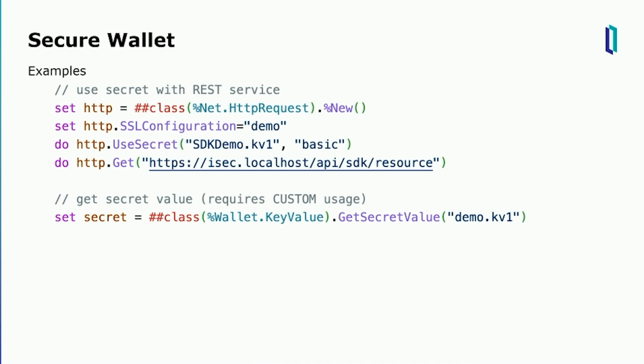We support basic authentication. You could specify a value, so you can set an arbitrary HTTP header. There's syntax for that. There's syntax for putting in HTTP form fields. So there's a number of ways you can find the value in the secret and associate it with the HTTP request, depending on what you're trying to do. That's the HTTP case. If you're doing custom, you can see the second example where we call just get secret value. That'll just return the set of key value pairs from the secret that you specified that you can then use however you need.